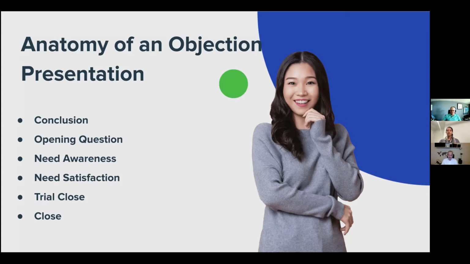Building your need satisfaction, which is usually a redisclosure of your value proposition, but in more detail than your core sales script would be. And then obviously trial close. Trial close will always start with, can you see, right? Can you see how this would work for you? Can you see how this is very different than what you're looking at doing if you don't use us?